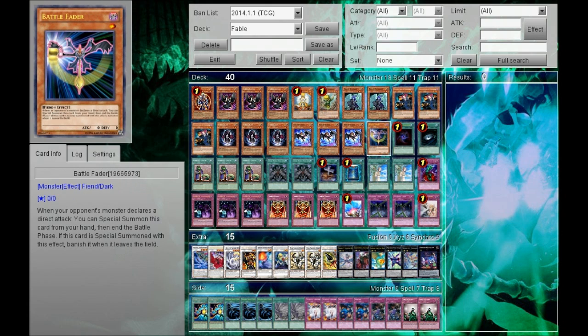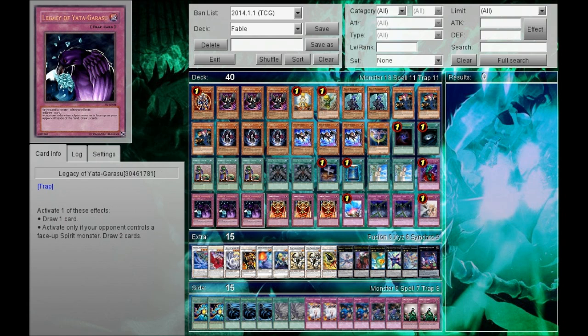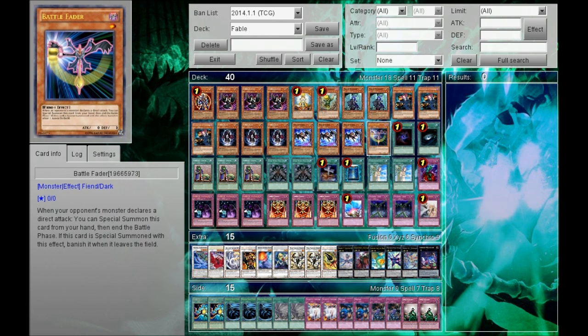I also play a teched in Battle Fader. Battle Fader is not bad because your Fabled deck is susceptible to getting OTK'd in the early game, especially when you have a lot of these Jar of Greeds and stuff like that, so you have to wait a couple of turns to get into the cards that you actually need. You need to protect yourself from decks like Karakuris and Heretics that will just try to kill you early in the early game. So you need this to stop OTKs.